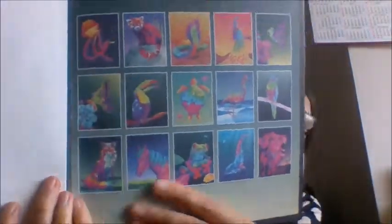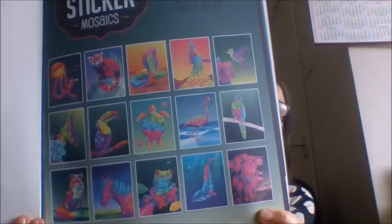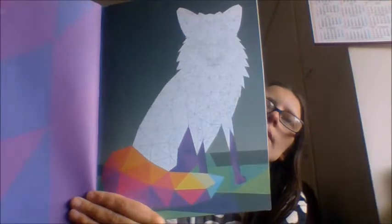They were not down to a fiver. After doing them for a week or two, I then looked online and found this one, which is the Neon Nature. It was around the same price — about a fiver — and it also had animals in it, but these were neon animals, so they're meant to look twice as bright. I have a comparison we can look at. Basically, these are empty or half-empty pictures with numbers, and you go to the back, follow the colors and numbers, and create a mosaic.